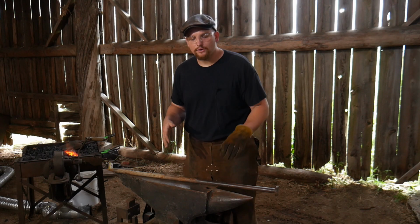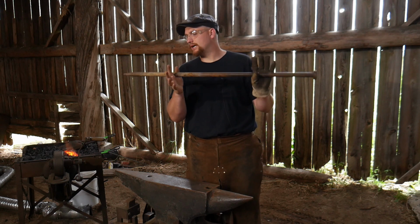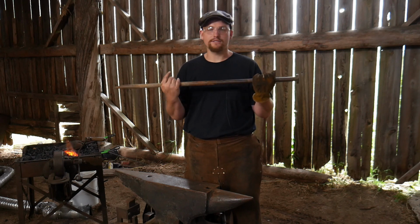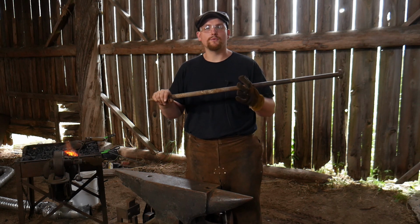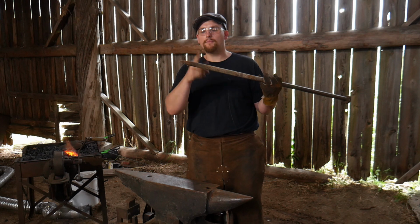So in this video, I'm going to be working on turning this little tent stake, is what it is. It's actually a commercial grade tent stake, something that you would see in the circuses and stuff. And I'm going to turn this into a bit of a rock bar or a digging bar. Pretty simple process. We're going to wop off this end.